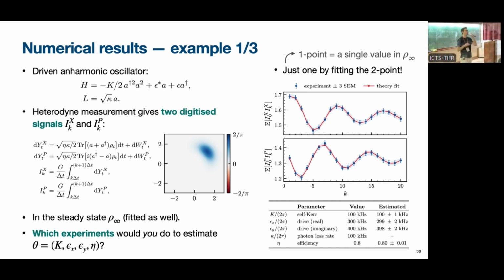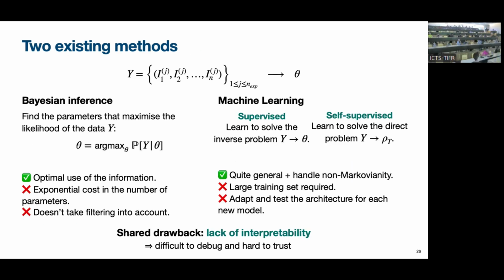Thanks for the very nice talk. Just a detail. At some point you said that the maximum likelihood is exponentially extensive in the number of parameters. Doesn't it depend on how the parameters relate to each other? Like if I have a set of orthogonal parameters, that shouldn't be the case. So how general is this?